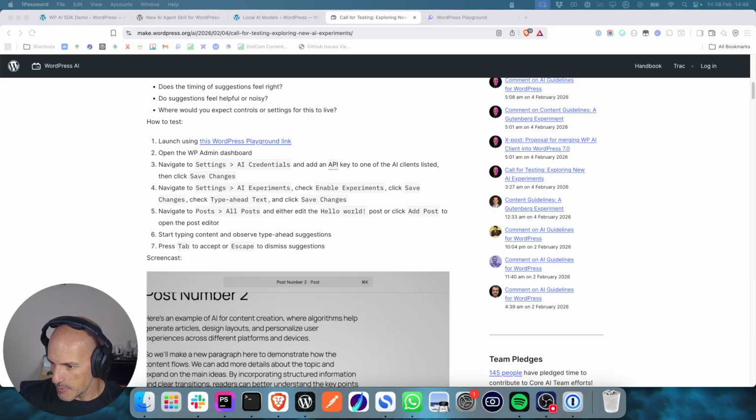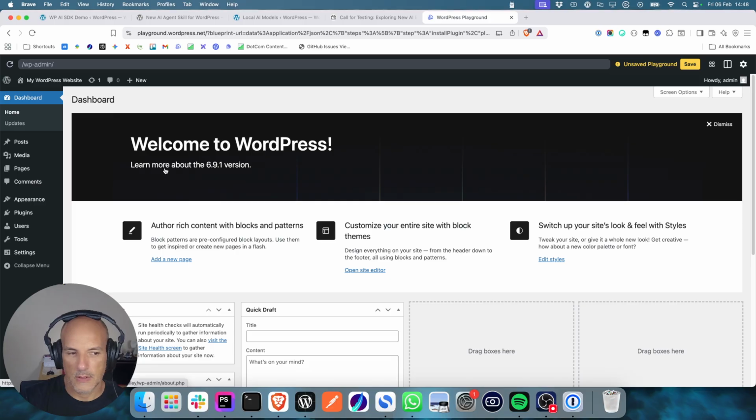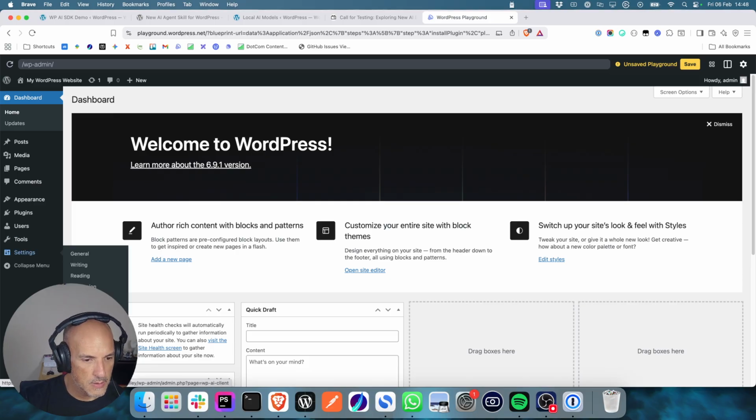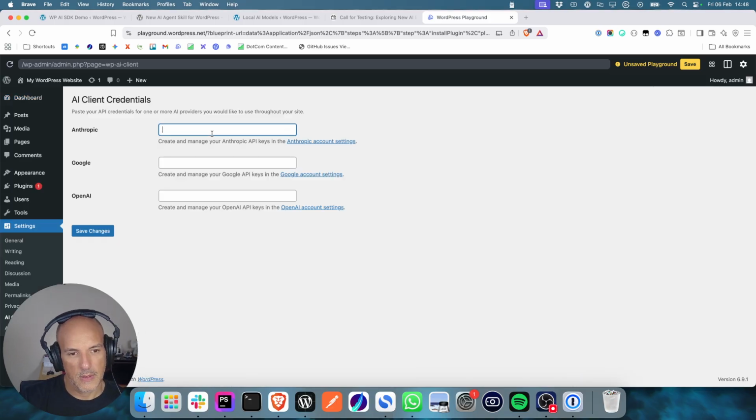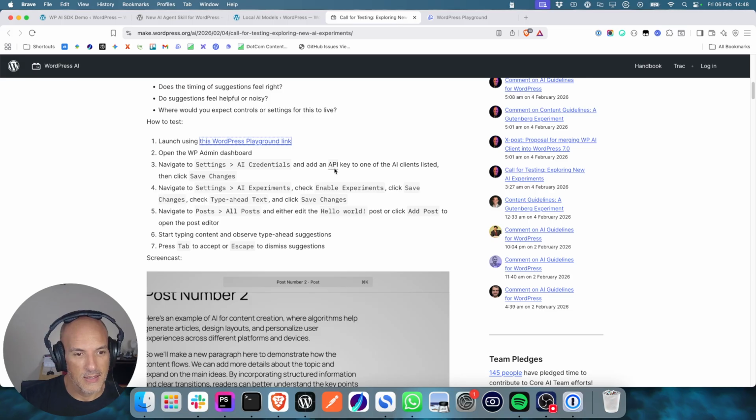I'm going to use my Anthropic key. Okay, so settings, add credentials. Wonder if this stores the key. I think it just stores it in your browser. I hope so. That's the first question I have.